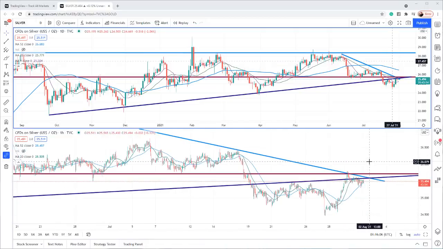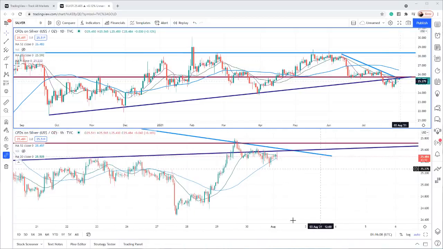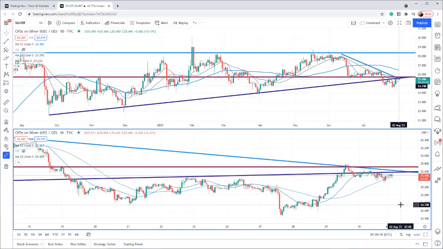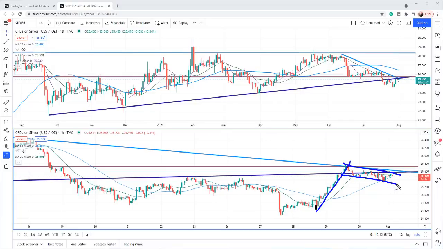But what I'm looking at here is what we're developing right now as well. On the silver hourly chart, we're developing what? A nice, beautiful bull flag on this hourly chart. Now we're just going into the smaller time frame. As you can see, the big picture, small picture. If you start to combine the different time frames, you see there's a level through there, a level through there, and a level through there. And as you can see, there's a bit of a bull flag.